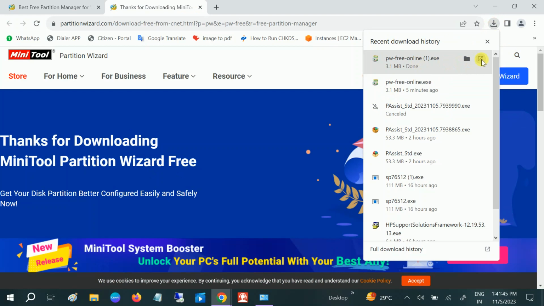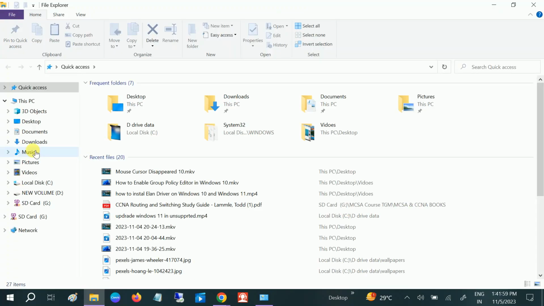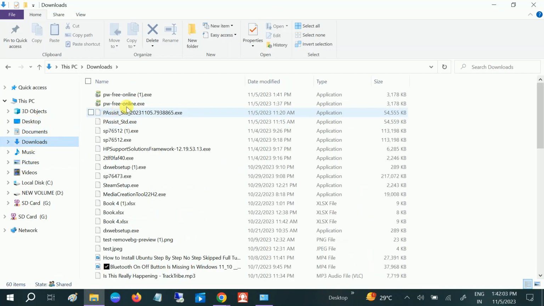Open that, or you can go to the download folder and double click on it to run.